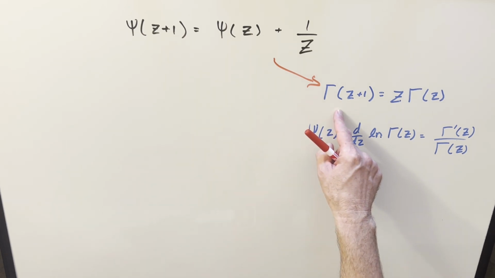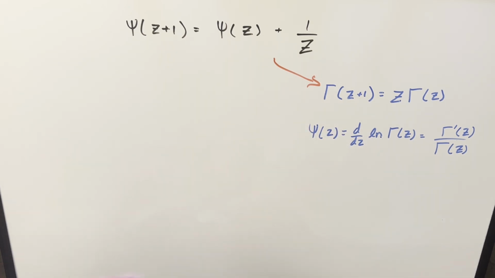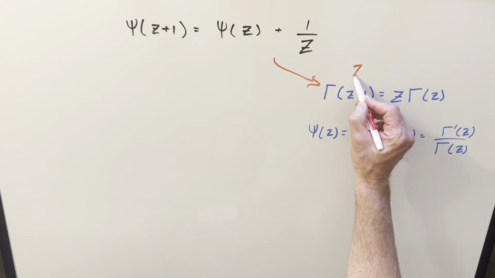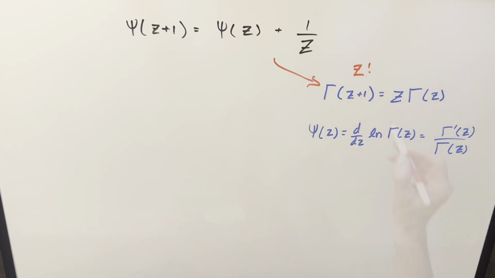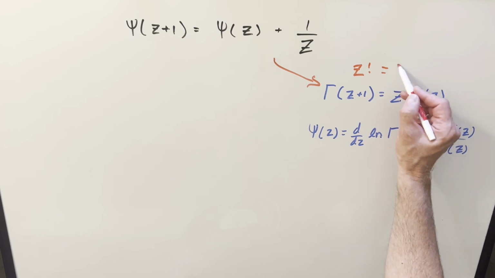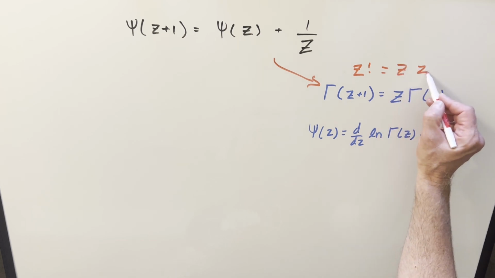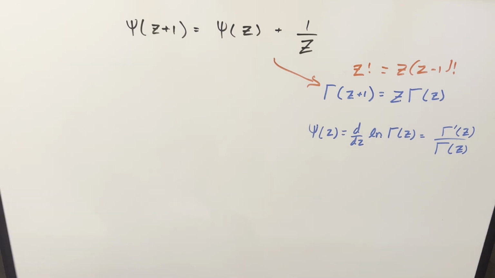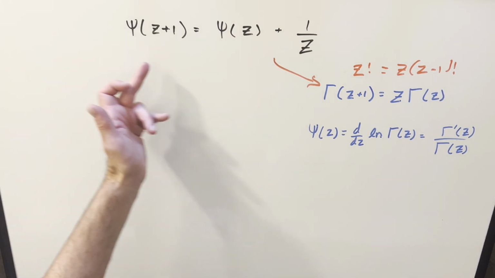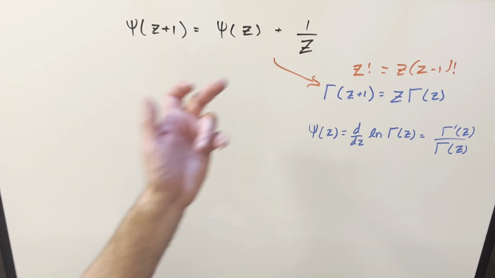And really this here is just our factorial relationship extended beyond the integers. Like if this value of gamma of z plus 1 is just going to be z factorial, and then over here, we can write this as z times z minus 1 factorial. So this right here is going to give us a similar relationship for the Digamma function that allows us to reduce this from z plus 1 to z.